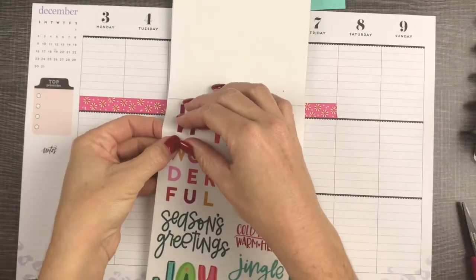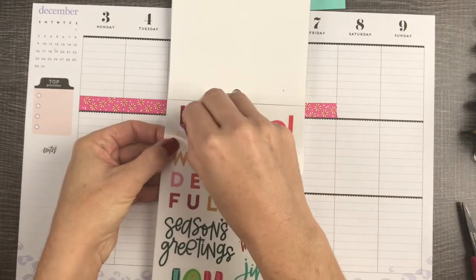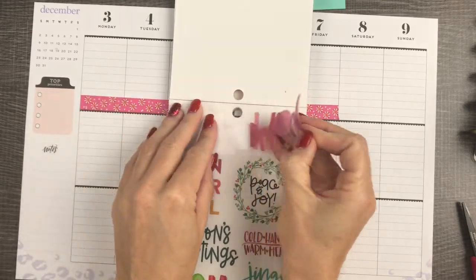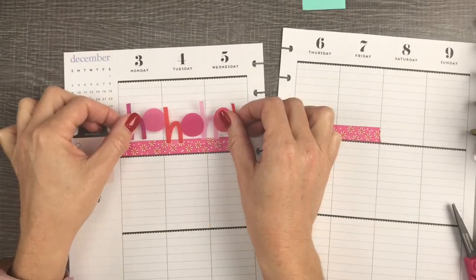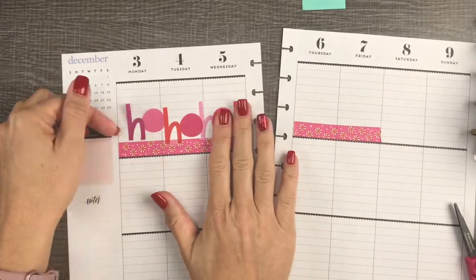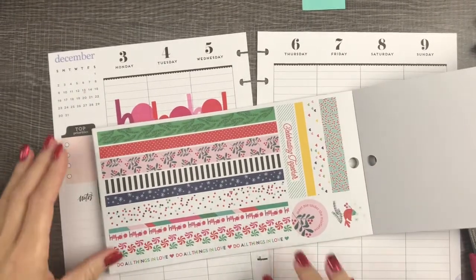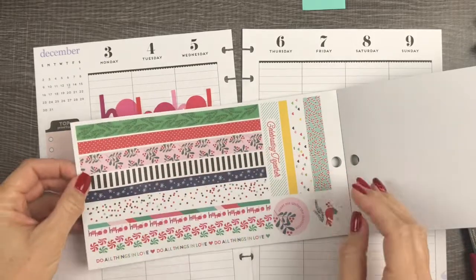All right, let's do it. So I'm not sure how it's gonna turn out, but it's gonna be fun. Okay, I wanna use this other pink at the bottom, and I think it'll cover up this lavender okay.